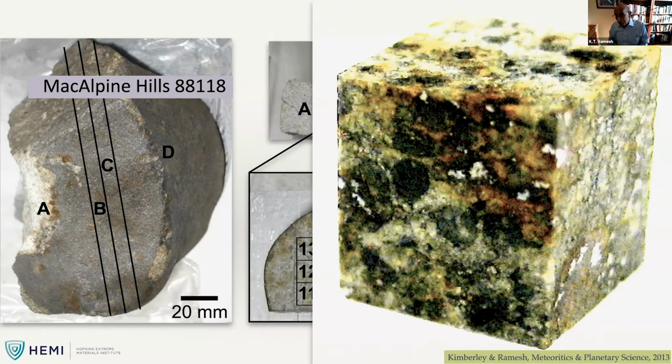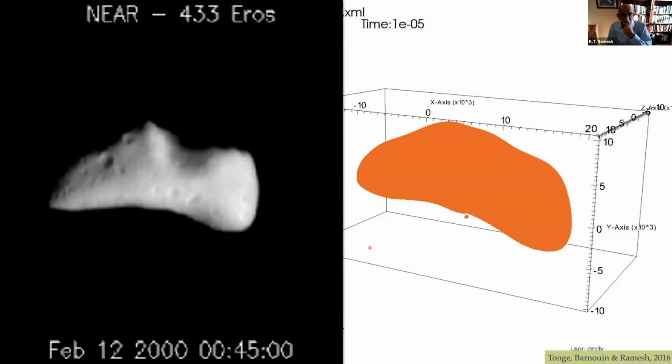Now we can cut out pieces of this meteorite and we can go measure its properties. We can measure its strength. We can see how strong it is. We can see what it might behave like when you try to break it. And this is something a number of people do for a living. We try to figure out what the meteorites, what the asteroids might be like.